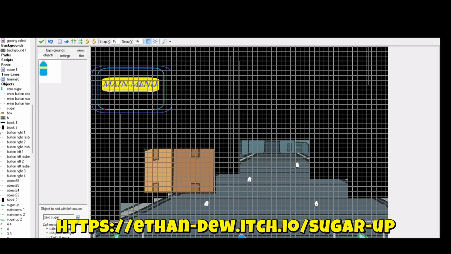If you don't know already, the game I'm making is a game where you're a sugar-free bottle of drink and you're dodging sugar right here. And yeah, that's pretty much it. I think it's a lot of fun. And now I'm adding a scoreboard, and you can choose different flavors like blueberry, raspberry, stuff like that.